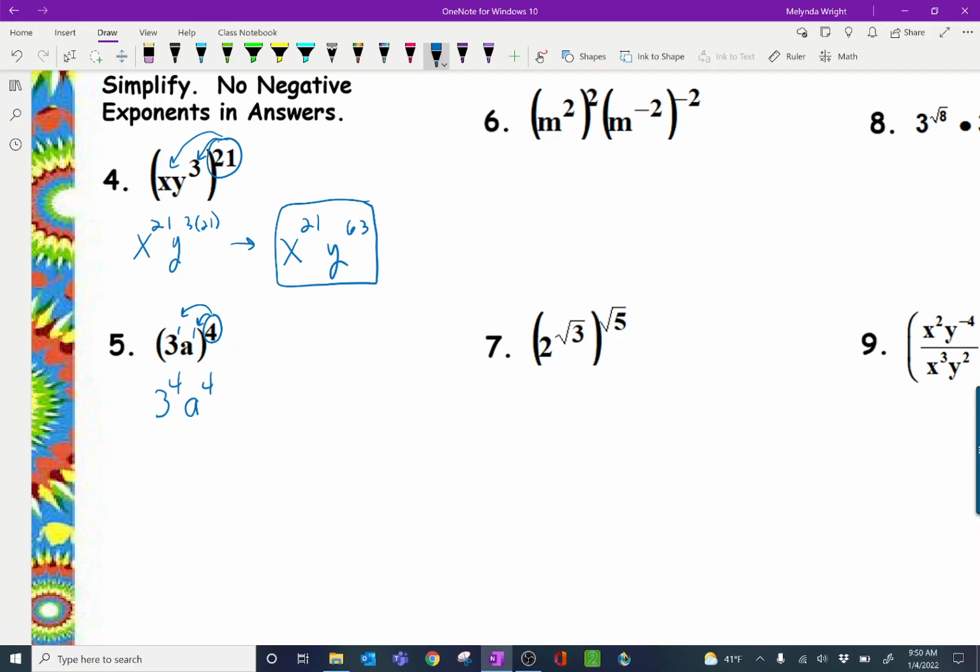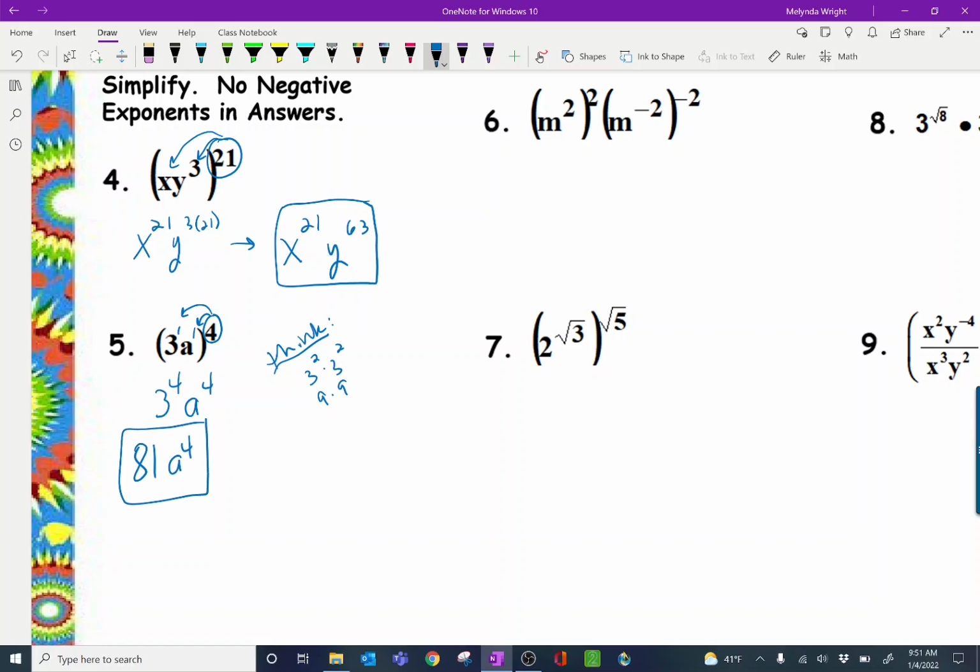So to do 3 to the 4th, one way to think about it is, what if that was 3 squared times 3 squared? This is just what I would think when I want to get an actual number. It is possible to turn that into a plain old number so we know what it is. If I told you to go to the store and get 3 to the 4th of tomatoes, you'd be like, what? So we just want to clean it up. 3 squared is 9, and 3 squared is 9. So basically 3 to the 4th is 81. So we have 81, a to the 4th.